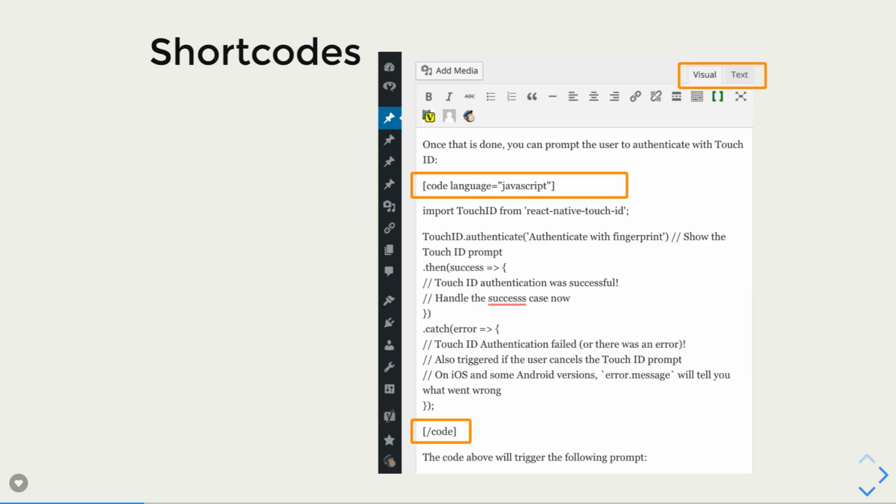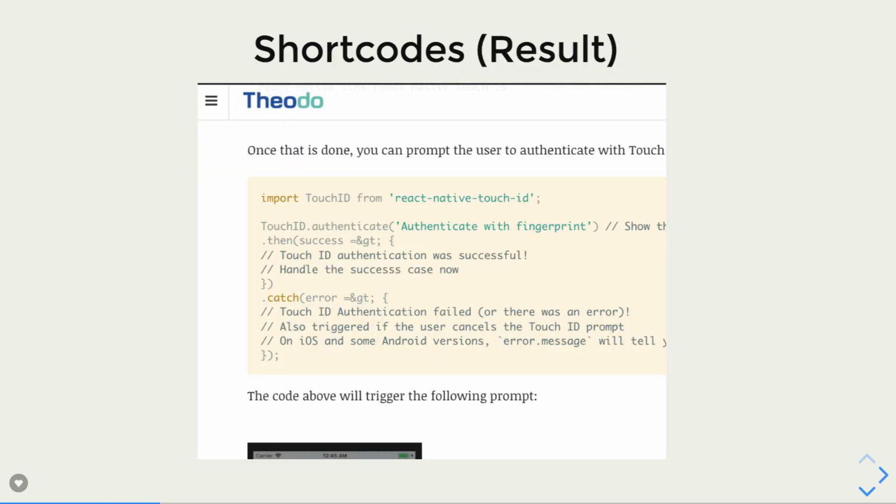The alternative as well is in WordPress, you have these things called shortcodes. Some of you may know them, which look like that. You tell it the language, and then you write your code there, and it renders it like that, which also works. But the point I'm trying to make is WordPress isn't really suitable for technical blogs. So that's where the first idea of moving to Markdown came about, because Markdown is something that developers are very comfortable with, and it's all over GitHub as well.